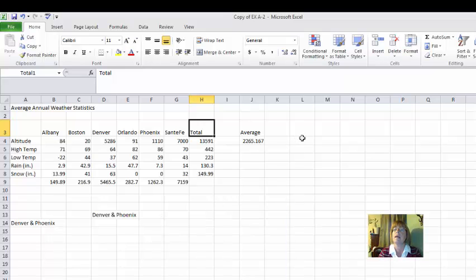If I have different totals, the nice thing about this is, if I want to go to a specific cell and I know that cell is named, I can go up here to the address bar and type Total1. When I press enter, you see how the cell that is selected is the cell with that name. That's not much use in a small spreadsheet like this, but if you have a very large spreadsheet and you're having to go from one part to another, it's really nice. So that's how you can name cells.